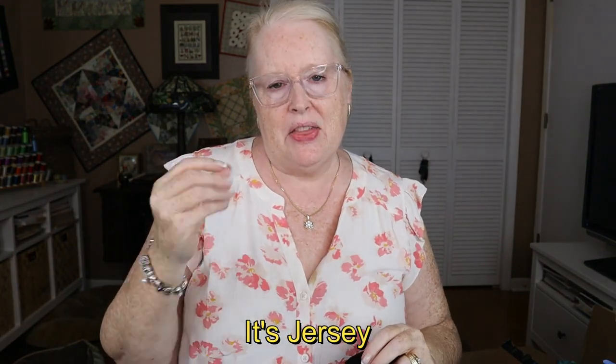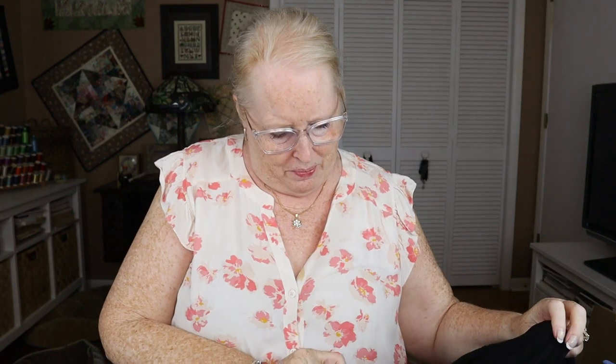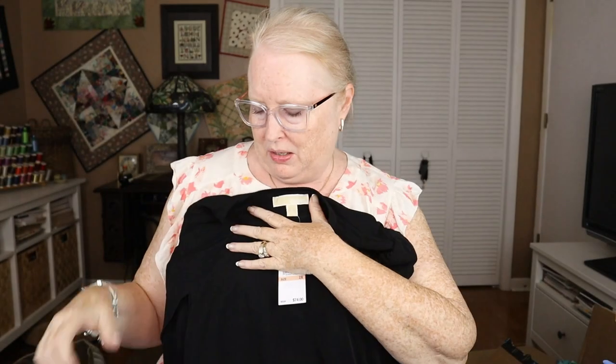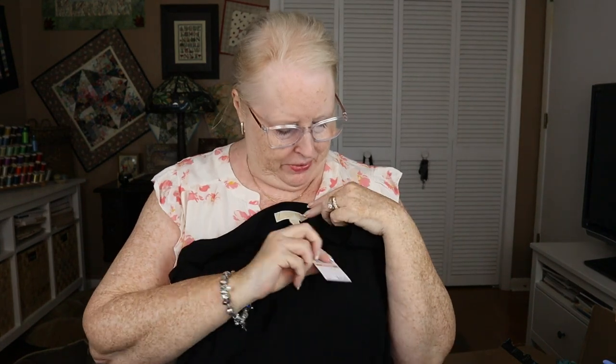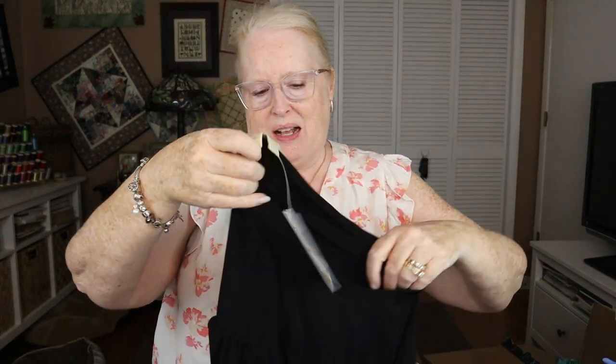First thing — I don't like the fabric. I can tell just by touching it, it's by Michael Kors, which never turns out to be my favorite. It's a blouse, and it's just a poly feeling — a knitted kind of poly feeling. It's a black top, kind of a high neck. It does seem to have a decent sleeve though. The tag says $74. I would not pay $74 for this. It's the Tulip Sleeve Jersey Top, 2X Michael by Michael Kors in black. That doesn't thrill me.